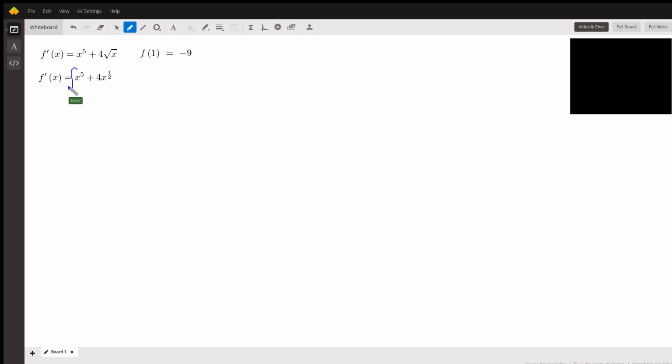So I'm just going to draw the little integral symbol in there, put a dx at the end because we want to find the antiderivative. So the antiderivative of this isn't too bad. It's just the power rule for antiderivatives, and since I don't know exactly what you need or what you know, I'll just write down the power rule for antiderivatives over here. If you're going to take the antiderivative of x to the n power, then you're going to add 1 to the power. So n plus 1. And divide by the new exponent.